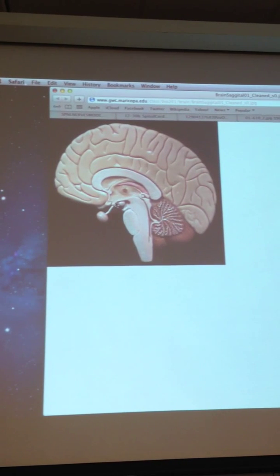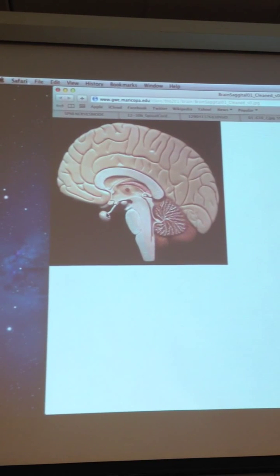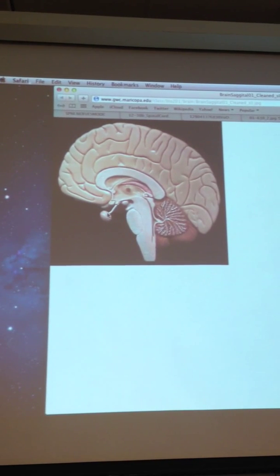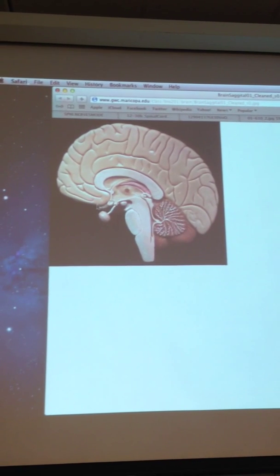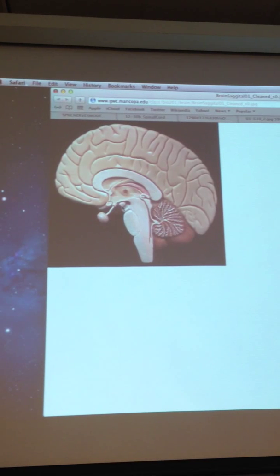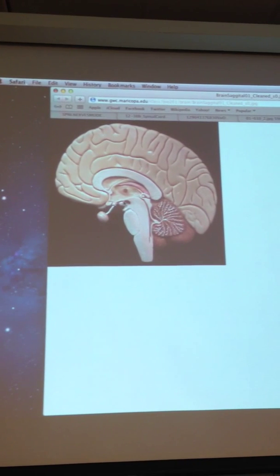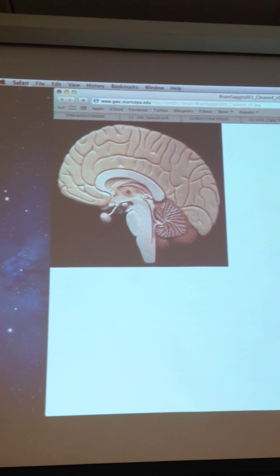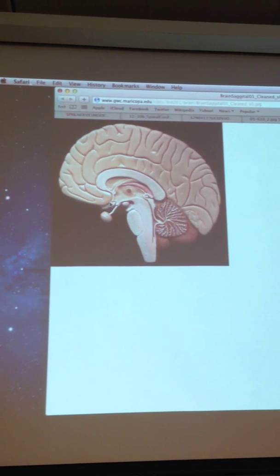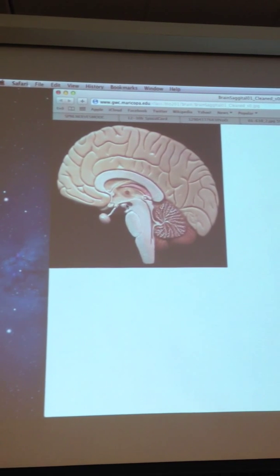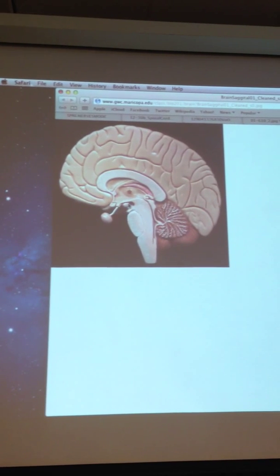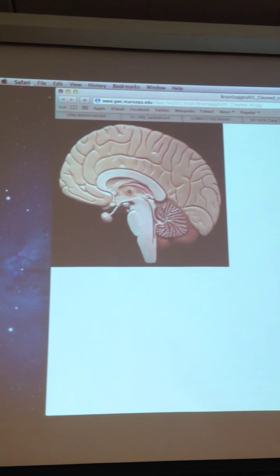Alright, next we have the mammillary body. I don't know why I always say mammary and mammillary, and I don't mean to. Mammillary body. That's dead center in the middle of the brain. So we're still going to be working on this inferior level, but it's dead center in the brain. Okay. So if you were to look just on this inferior region, you see that the one in the front is the optic chiasm. The one directly posterior to that, more in the center of the brain, is the mammillary body.